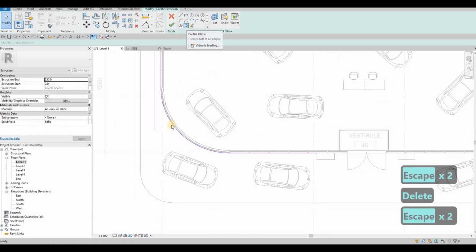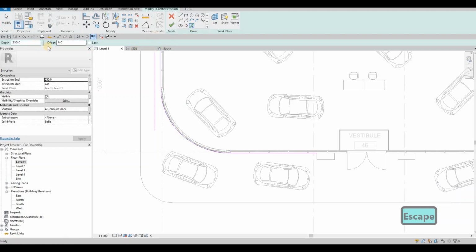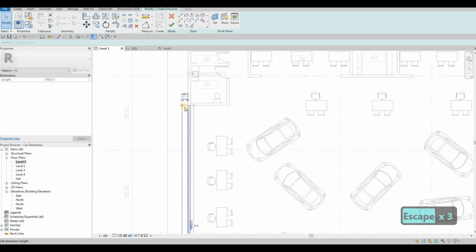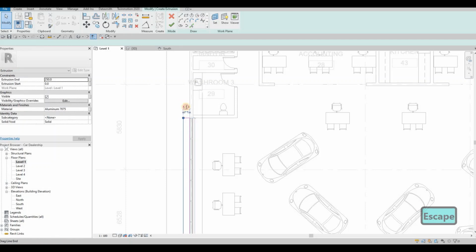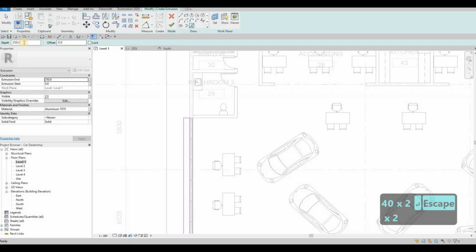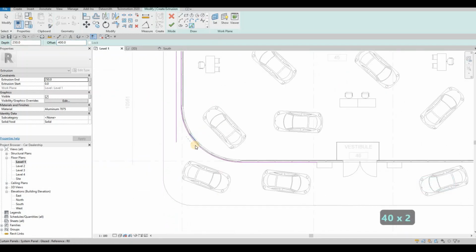And then we need to offset this. I'm gonna choose spec line, and then this one is around, I think, let's put 400. So pick line, 400 offset. There we go.